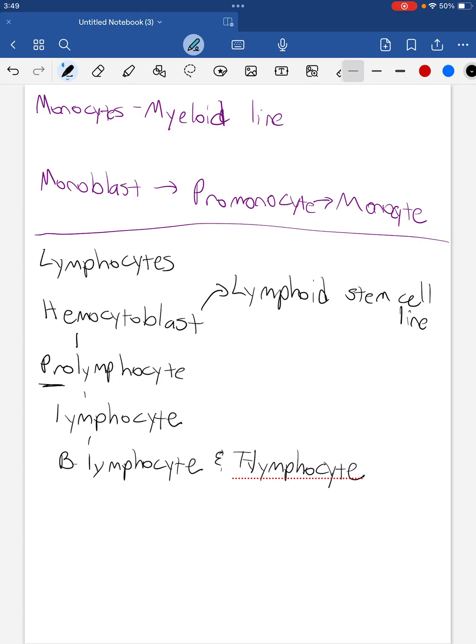The T lymphocyte is still immature in the red bone marrow. It goes to the thymus to become mature. B lymphocytes will mature within the red bone marrow. And these lymphocytes can live years. So when we make antibodies towards something, like when we have chickenpox, for example, you only get that once because you make the antibodies for it. Then anytime you are in contact with that virus again, those antibodies will come and fight them off.